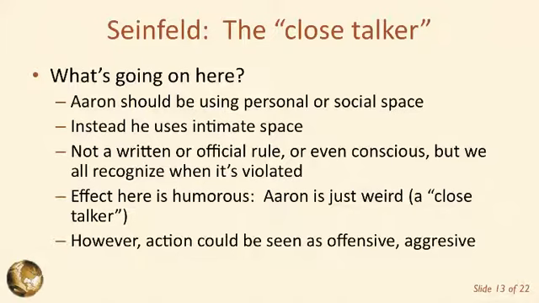This is not an official rule, these physical spaces. That's not even something that we're probably aware of, but it's something that we unconsciously do. We recognize it only when it's violated, as is the case here in this TV show. And here it's done for humorous effect. The explanation is that this guy is just kind of a strange fellow. He's kind of eccentric in how he talks to people. He's a close talker. But in reality, if someone acted that way, it would probably not be perceived as humorous. It would be perceived as offensive or aggressive.